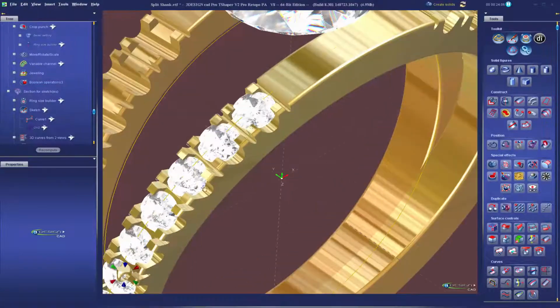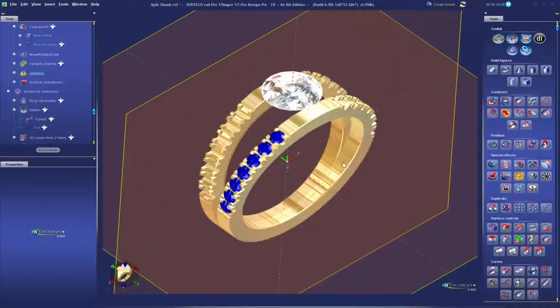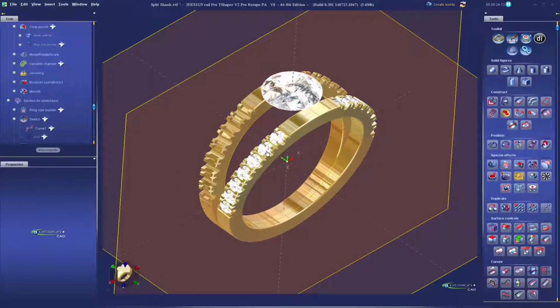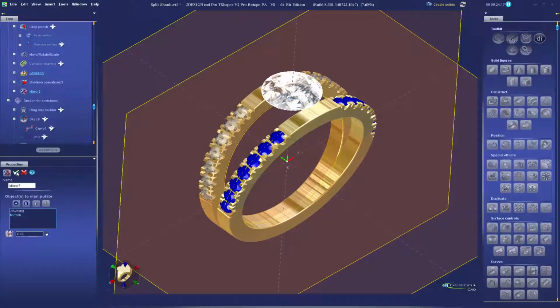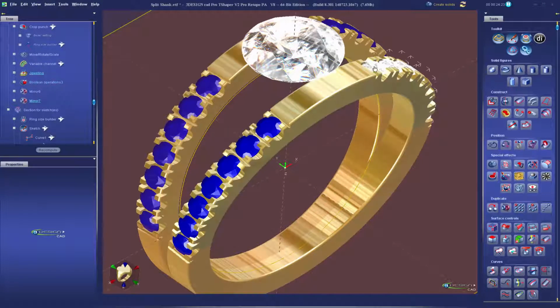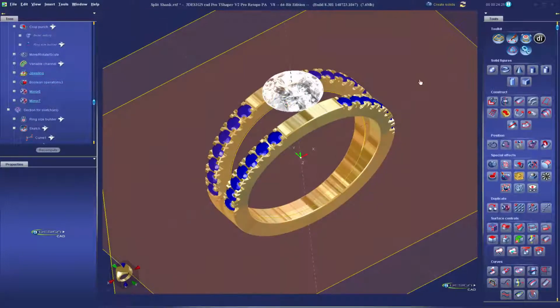We still need to cut seats for our stones. Before we do that, go ahead and mirror your stones first to one side and then both of those to the other side. That way we can simply do all sets of stones at once using multi-cutter. So switch to the jeweler's bench.